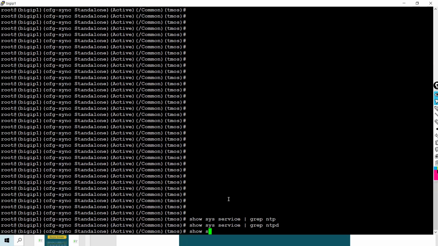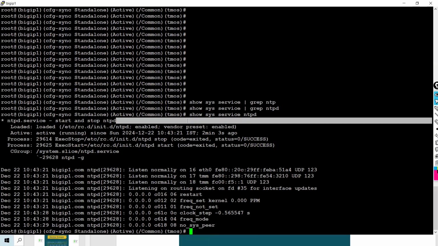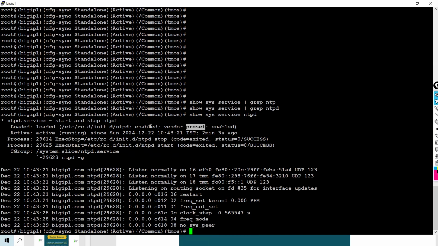Generally, I'll check without grep. I will check show sys service ntpd. So here you can see that it is enabled. This is how you can check, because in that output it was not showing.